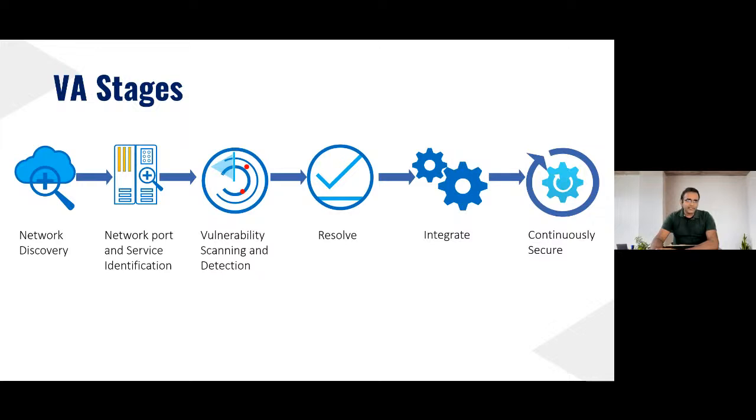So once I identify the software and if I get the version information, there are a lot of places where I can know whether that particular version is vulnerable or not. Right? That is very important for me. And if there is a vulnerability, then I will have to report to the development team, where they will resolve it, right? And then again we integrate the same process again and again. And this is not going to change, right? We see VA being done, whether it's a web application scan or an infrastructure scan, quite often. In some cases, it may be a government requirement or a compliance requirement. If you are collecting financial information of customers, you have to do it at minimum quarterly, and most of the time it's done on a monthly basis.